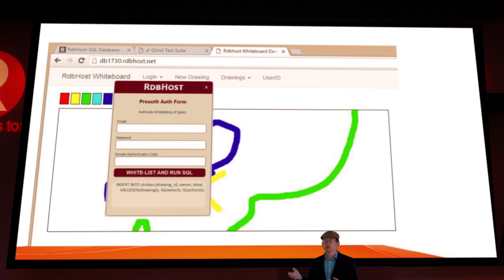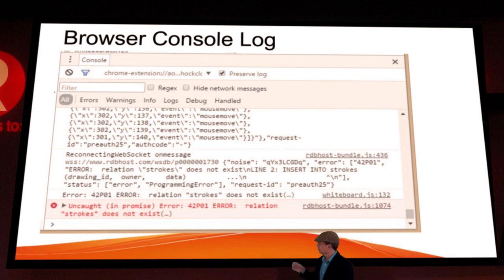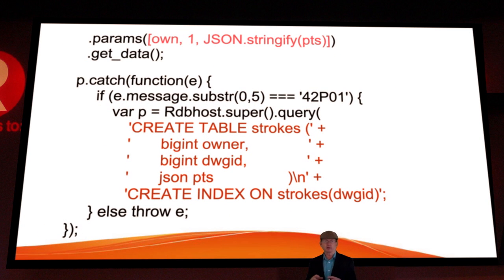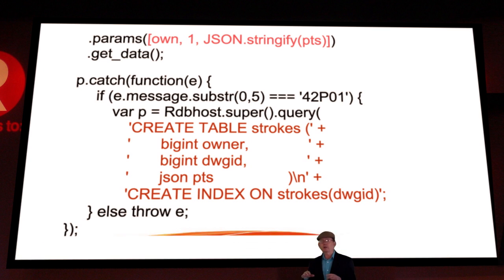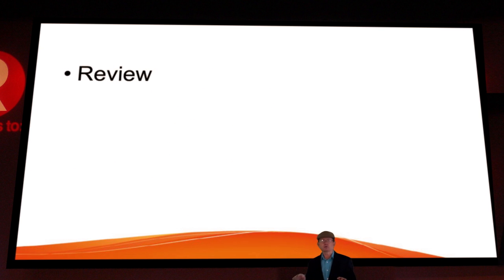So we enter our credentials there, submit, the query runs, and it seems like we are trying to insert our data into a table that does not exist. No problem. We'll just add a catch handler to look for that particular error and then run this query, which creates the table. So we add this, we test it again. This query gets whitelisted using the same process we just went through. And at this point, without adding even one line of server-side code, we have created the ability for our client-side app to save drawing data to the server.